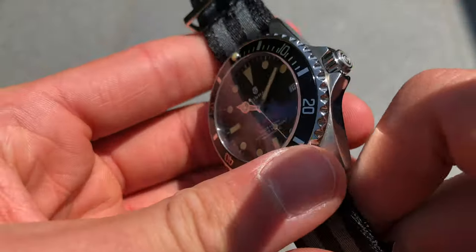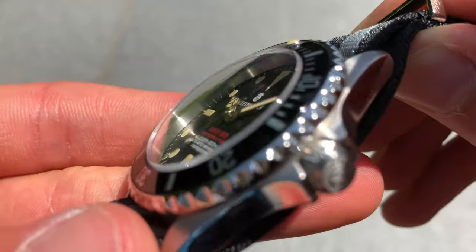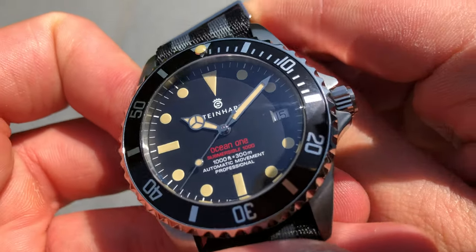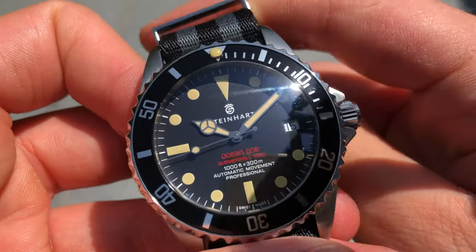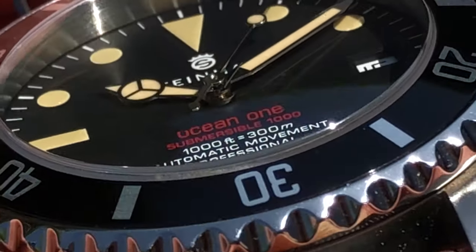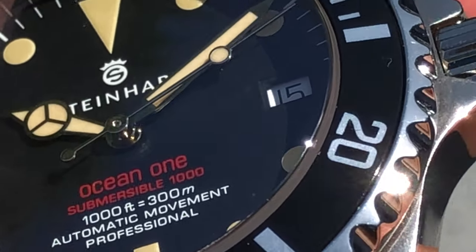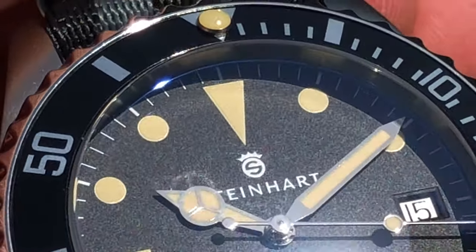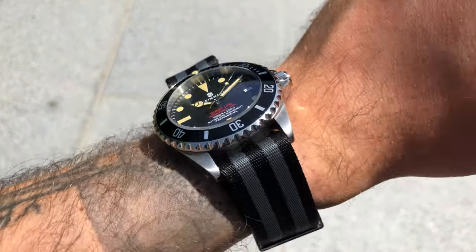What I like about the watch, as I said, is the vintage type look, the patina in combination with that red inscription on the dial. I think it looks just really cool and old school. Plus, you have a 300 meter water resistant watch, you have an automatic movement, it's a Sellita. So it's quite a reliable watch, and it's nothing extraordinary, but you know you can wear it, you don't have to worry about it. It's a solid watch. It's not my first Steinhart, and all in all, it's just a trustworthy piece of kit, and that's what I enjoy with Steinhart in general. That's why I bought it.